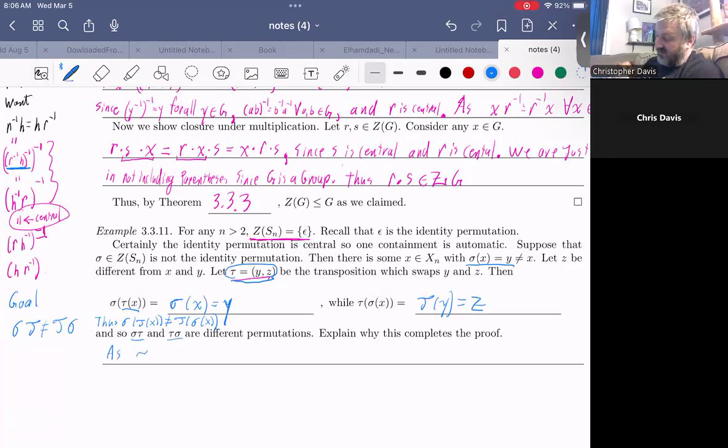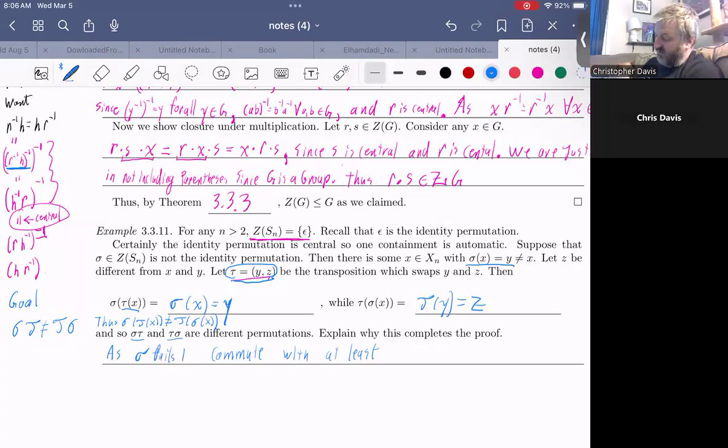As sigma does not commute with at least, you know what, let's use language that sounds less negative.